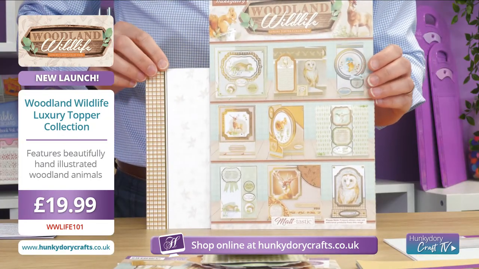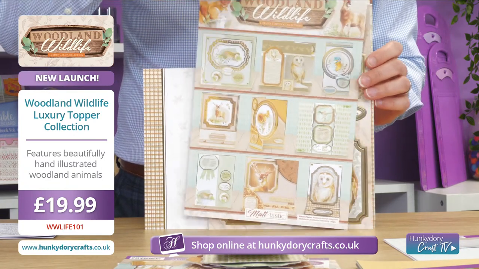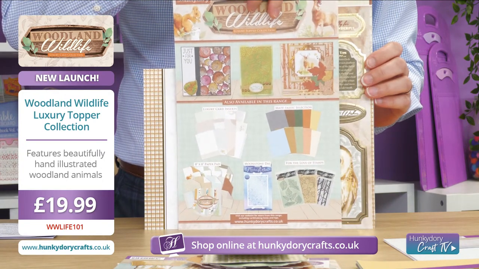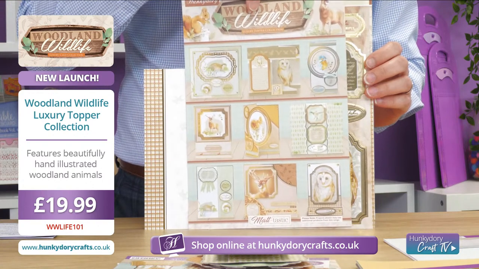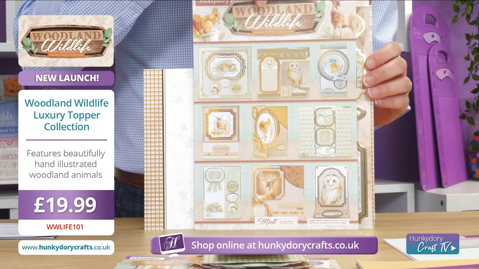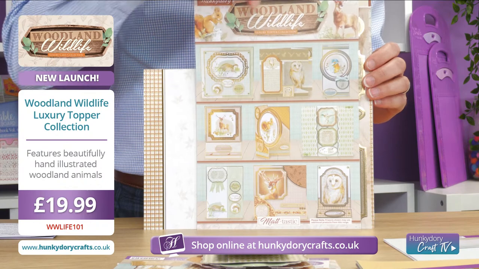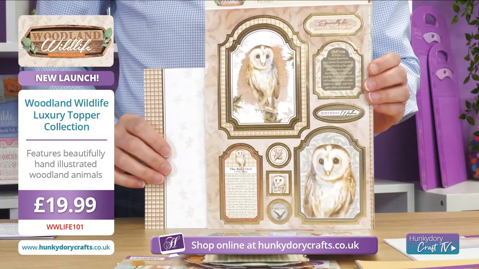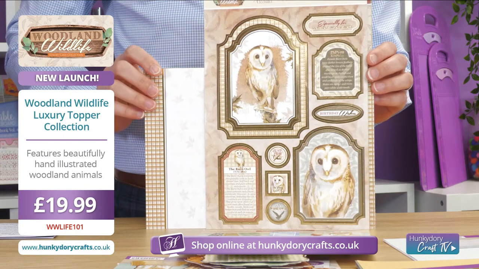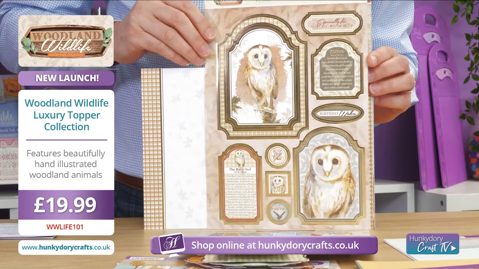Let's jump into this close-up here. With our luxury topper collections, we always put in a lovely inspiration sheet with cards on there and some details about the other upsells, the products that are available. So if your mojo isn't with you when you get your kit home, you can utilise this and copy a couple. Loads of cards of inspiration on there. Sometimes you're just in a little bit of a funk, so it's nice to have this inspiration.